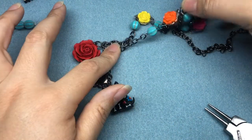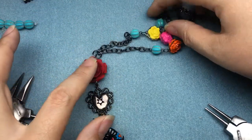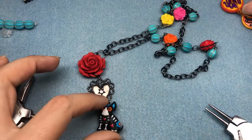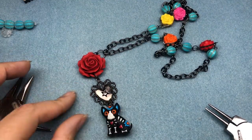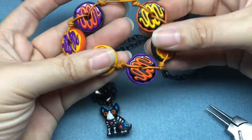Isn't that super cute? I just love it and I just love the pops of color that these spirit animal buttons really bring to the table. I just want to say thank you to Dress It Up Buttons for sending me these adorable buttons and allowing me to use them in my jewelry creations. I really hope you enjoyed the tutorials and I hope you're going to have fun creating with the new Halloween line.